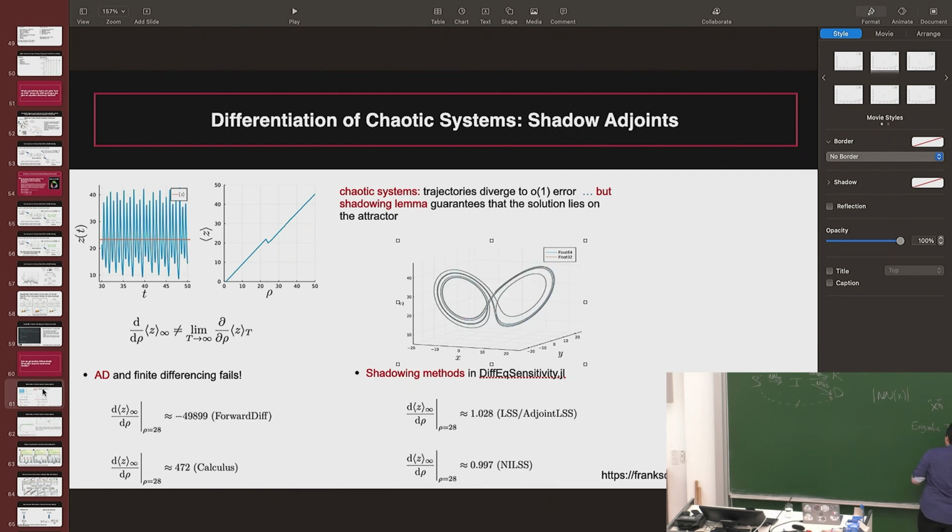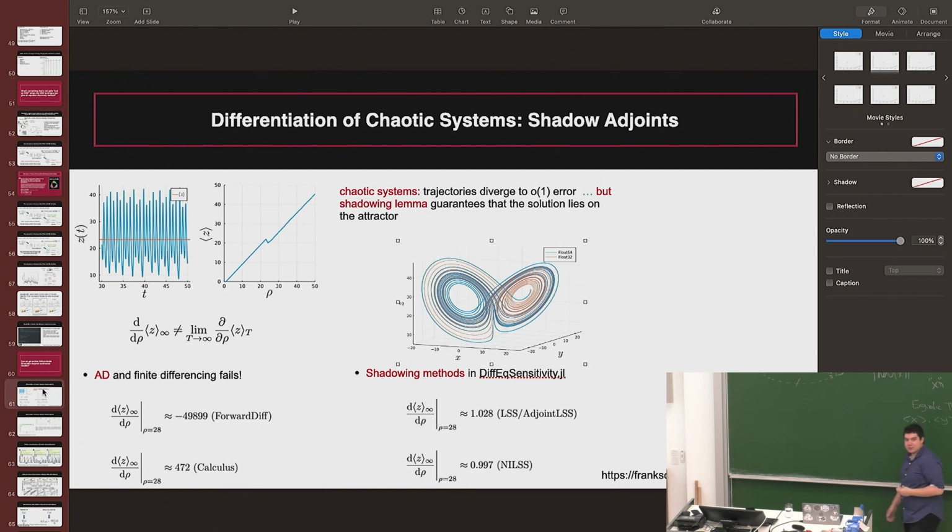I'm not going to explain the whole ergodic theorem, but what you can show is that for a lot of chaotic systems, you have properties like the average of x, the average of y, the average of z. These are well-defined things, and your numerical solver will be able to calculate these correctly. And so what you can start to do is say, well, I can't do training on time series data, but I can do training against data of statistical information, and I can take the derivative with respect to statistical information for my different parameters, and use that to do my fitting. So I write my loss function in terms of statistical information.